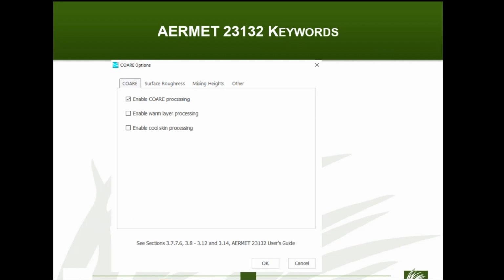So here's the core options pop-up. We have 4 tabs here. And the first one is related to the core algorithm itself. And basically, when you're here, you just say, I want to check enable core processing.